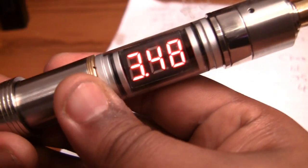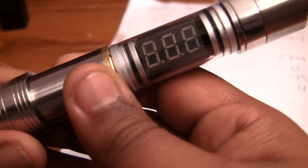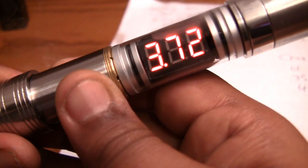Let it rest a second. Hit it again. 3.79 was the highest, but it's maintaining a nice 3.75, 3.74. We're gonna go with 3.75. You know what? I'll be generous. I'll give it the 3.79 because that is what it did initially, but it hovered around 3.75. All right. So with that being said, what do we got?